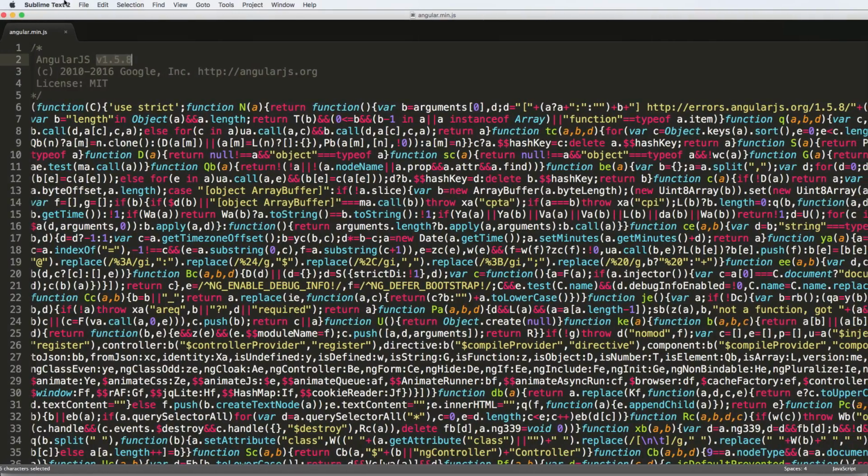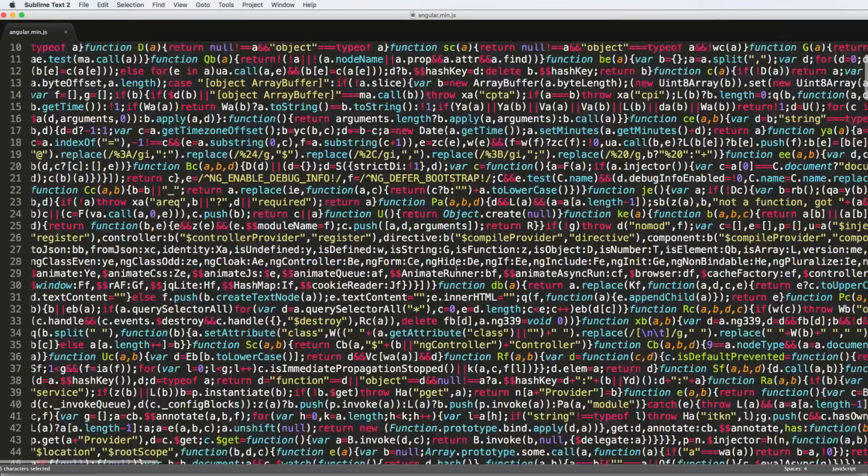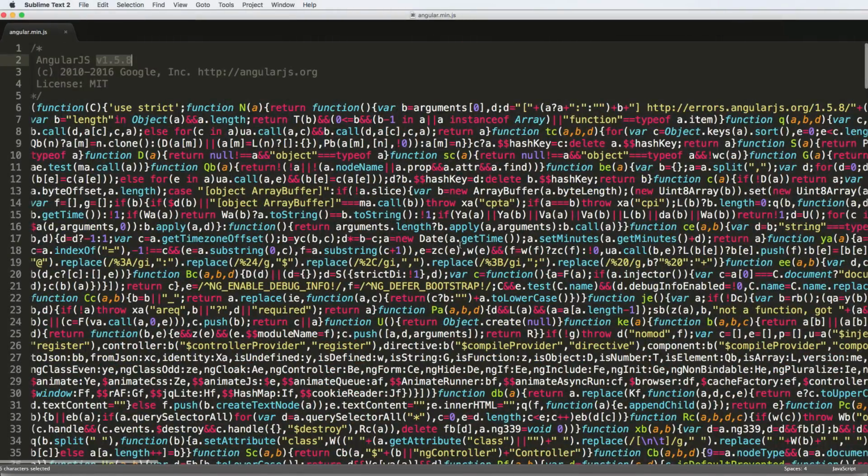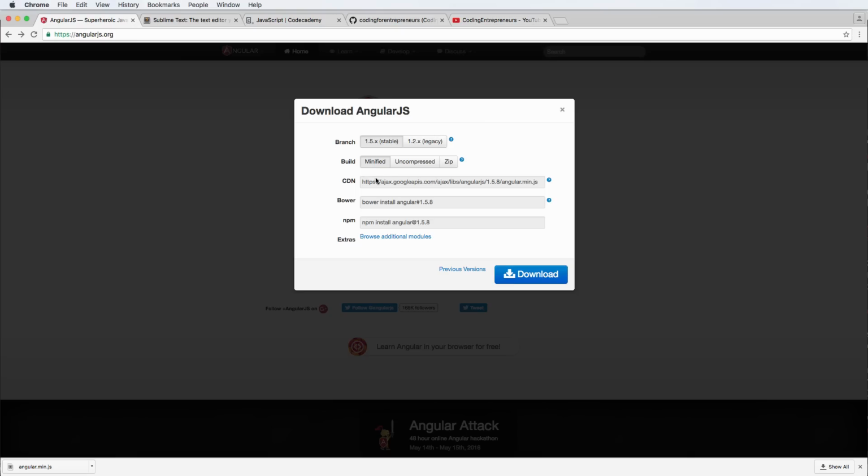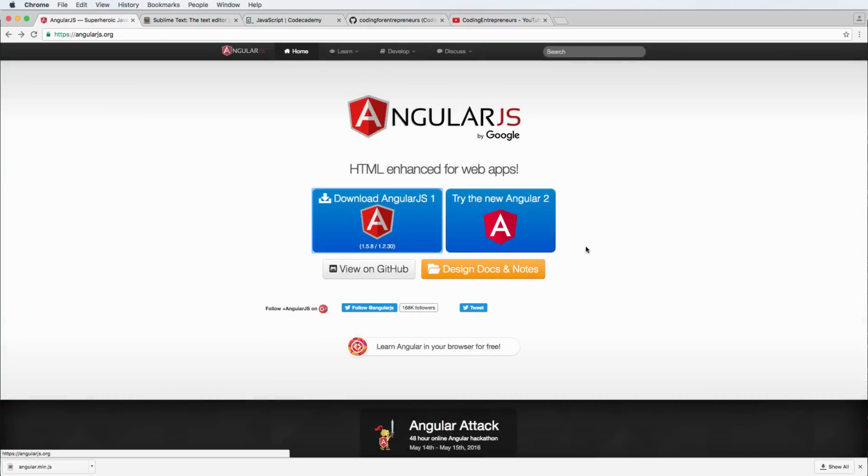And notice this automatically opened for me in Sublime Text 2 because that's what we're going to be working with. Now, this is the minified version of the AngularJS, which we'll talk about later. But these other versions are other places of where you can get it. The CDN version is something we will use, but for now, we don't need to worry about that. We just needed to download AngularMin.js. So in the next one, we will actually get this started.